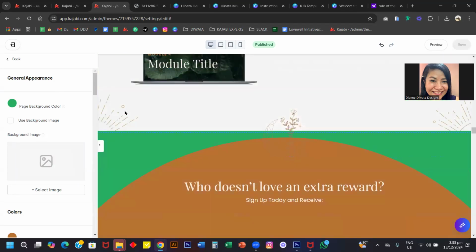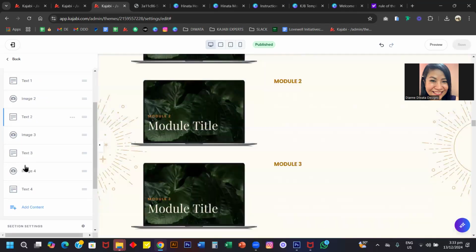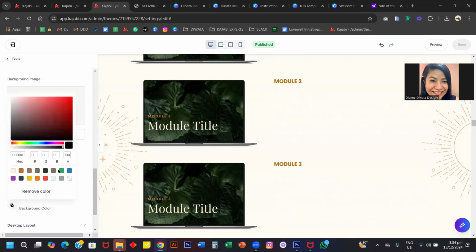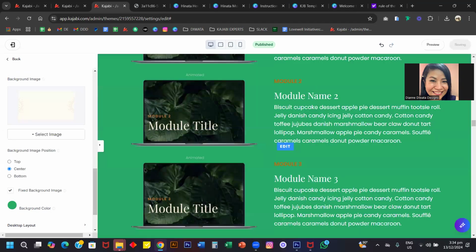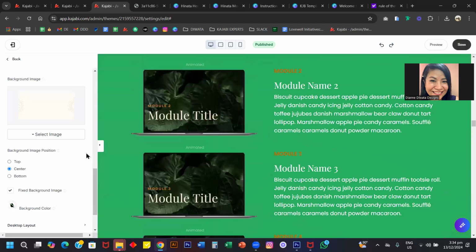That changes here. So it's a lot easier because you don't have to change the color in Canva. And if you have the same color here, then it can just easily match it. So that's the advantage of doing that.